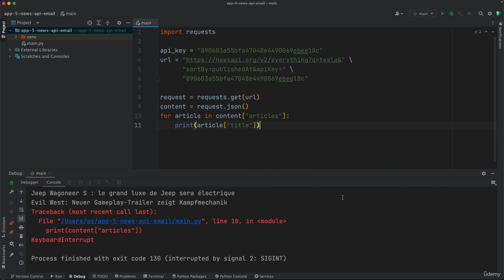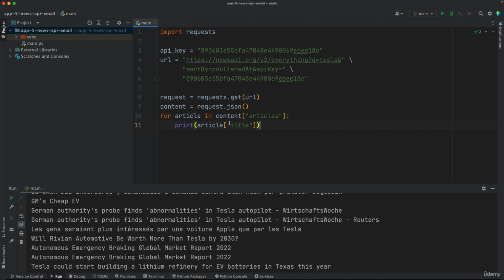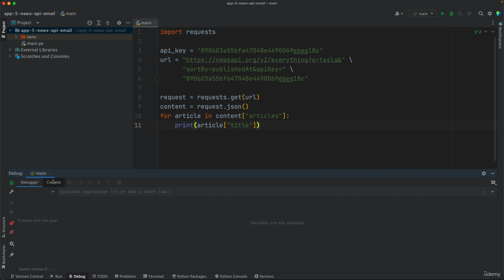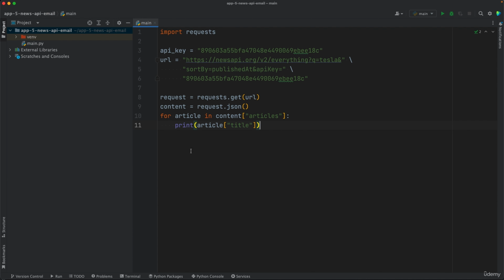So if you run this code, you should get the same titles that we got previously. So that's a very good use of the debugger. When you have complex data structures, you can stop the script at a certain point, and then you can go to the debug tab and explore the data in the debug console, which was this one in here. So here you see the variables, and here you see the console where you can write some code.